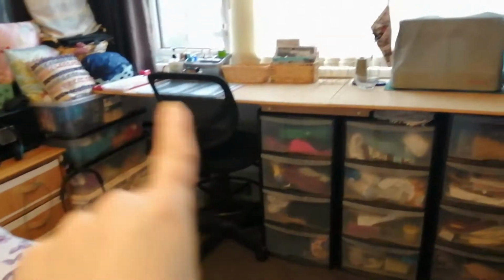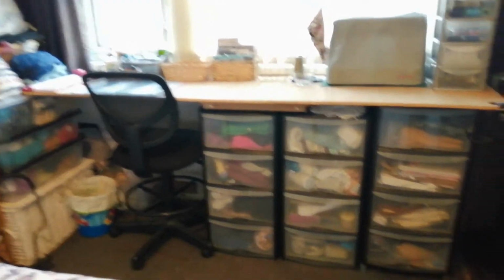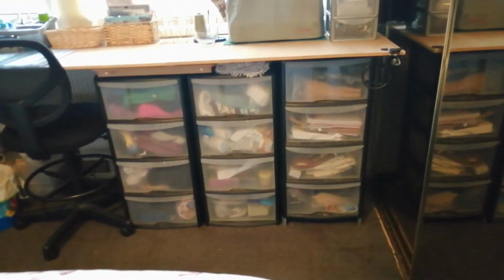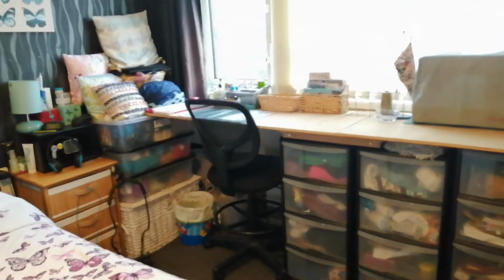But then there, where that cushion is and that box is, like I've said, I want a couple of shelves up there. That part of the desk will always stay empty because I need my chair to go under there. But yeah, these drawers need emptying because they're currently full of clothes and other bits. But some beading stuff and whatever. Actually, them 2 drawers are from downstairs in the studio, so they're full of rubbish from down there. But yeah, so there you go guys. There's the new workspace. On my side of the bed.